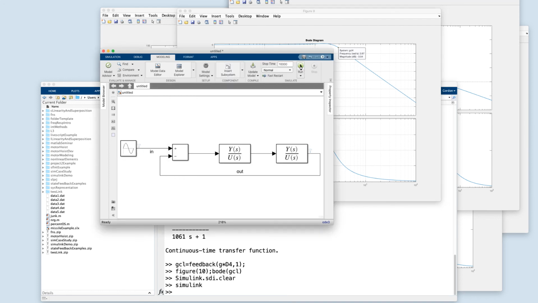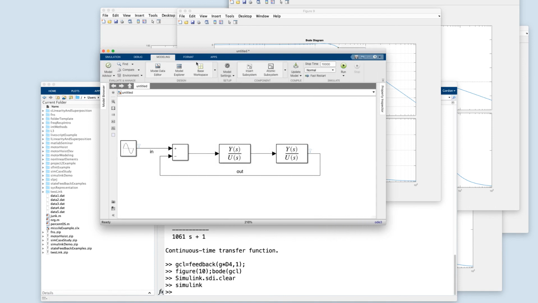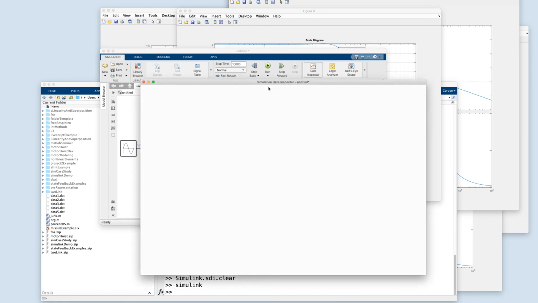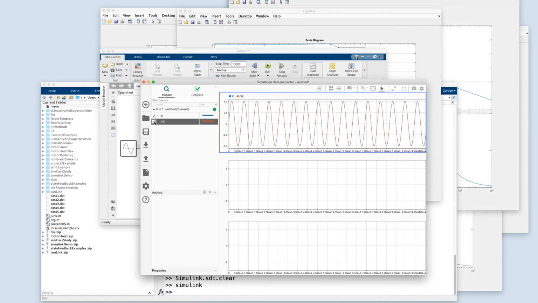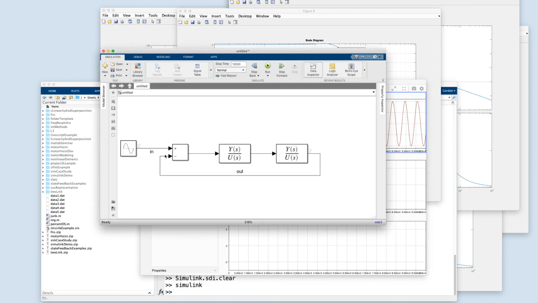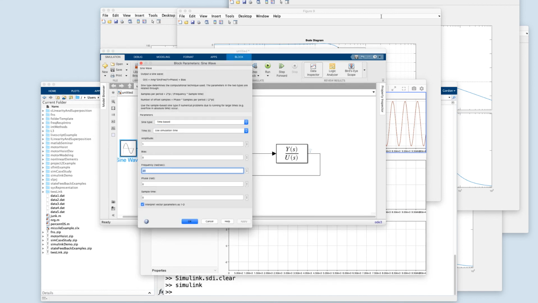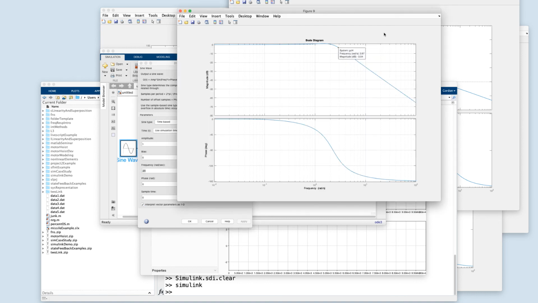So when we run this and look at it in the Simulink Data Inspector, we should see a really nice match between the input and output. There's the sine wave, and there's the output of the controlled system. Obviously pretty good.